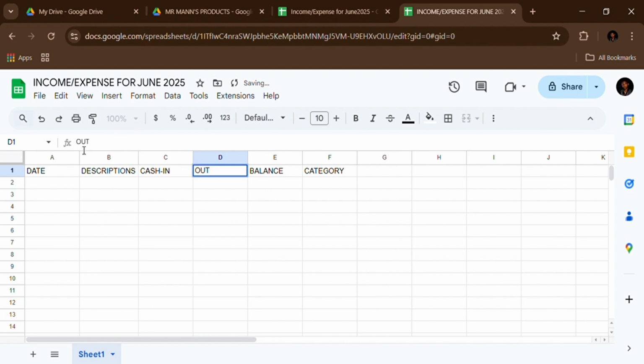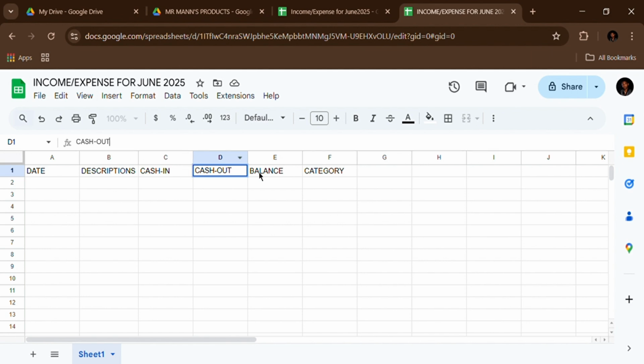Cash in, cash out, which should be, like we discussed earlier, spendable cash coming in, and then expenses will be cash going out on running cost, like your expenses. You understand what expenses are?